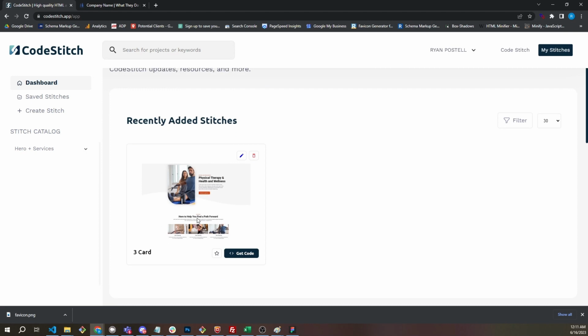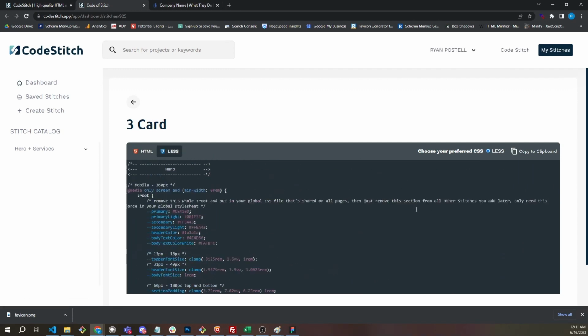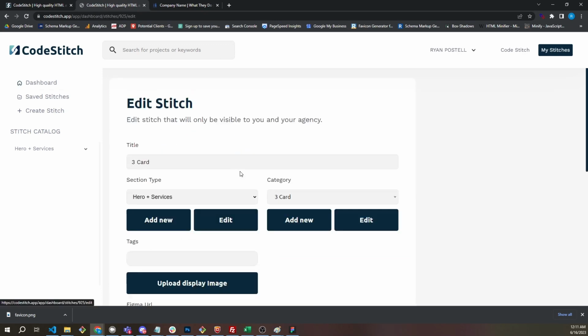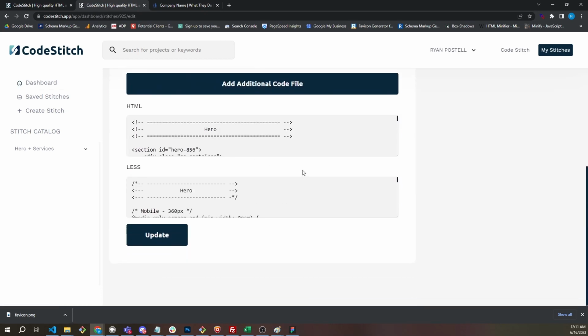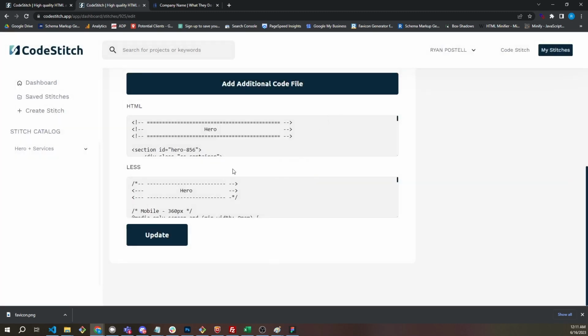And this is our created stitch. So we got the display here that we grabbed. We can look at this and say, okay, great, this is what I want to use. And you can click the button to get code, and this is all the code that you copy and pasted. So let's go back. Let's say we wanted to edit it. We can hit this button, and we can edit all the settings just like we did before. Except now you notice those code types are gone that we didn't use. Well, here, if you wanted to add one that you think you're missing, you can go ahead and add it. So let's just get out of there.